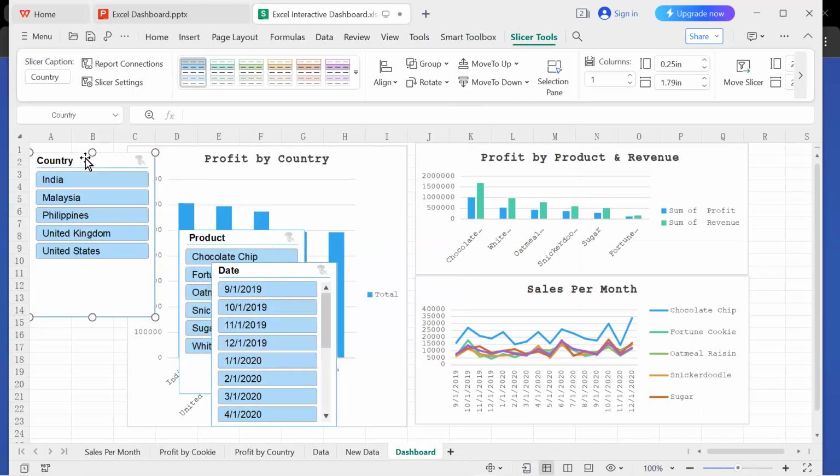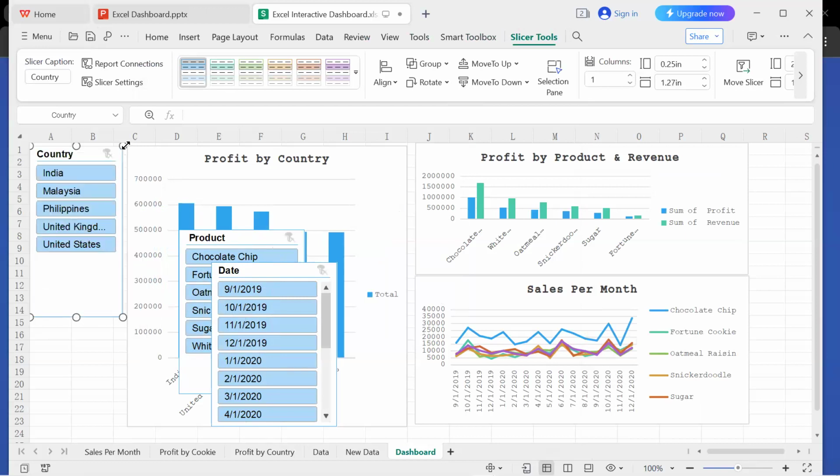This is slicer country. We can also reduce it to fit into this area. And in this area also, don't forget, we already know that we have country. Anybody, like I said, anybody who says India knows what country is, Malaysia. So in this case, it might be nice that we probably just remove the header.